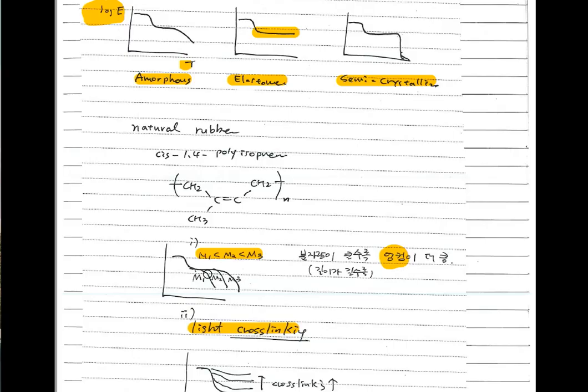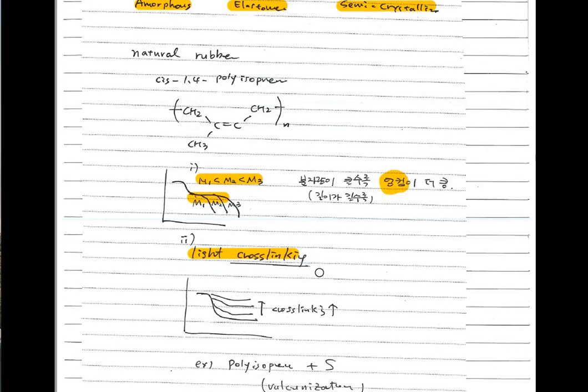So if you have some amorphous polymer with different molecular weights, then as you increase the molecular weight, you will have a larger range of rubbery plateau. Okay, and also if you increase the degree of cross-linking, it will also increase the range of the rubbery plateau, at the same time increasing the height, the position of the rubbery plateau. Okay, those are some aspects we can consider for elastomer and glass transition.